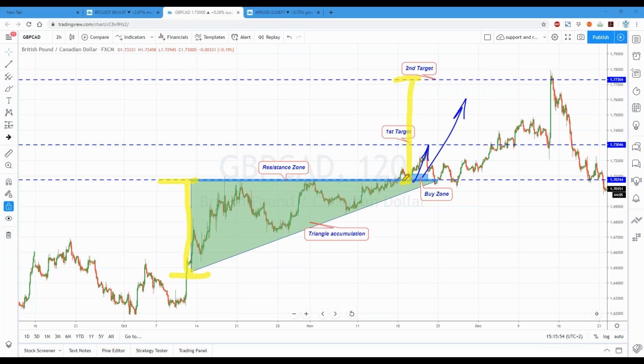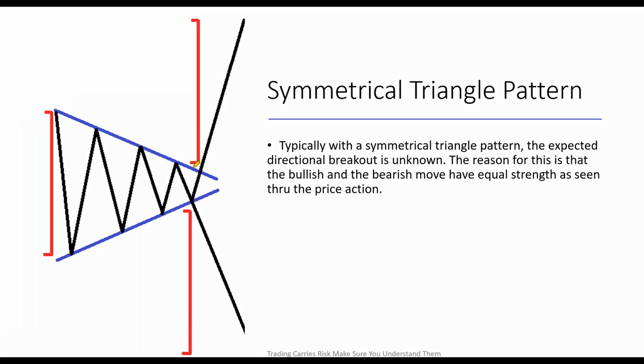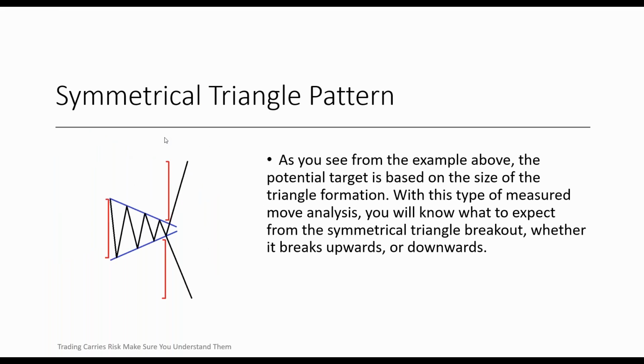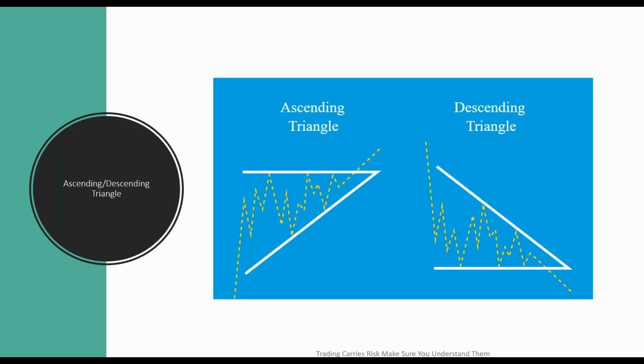There are some rules that are involved here. It's not that simplistic, but there are some rules that we have to make sure that we have. But we'll get to that a little bit later when we're learning how to use this in our strategy. But this is the general rule of thumb with triangles. And it doesn't matter whether it's a symmetrical triangle, ascending triangle, or descending triangle. Regardless of which one it is, it's the same calculations.